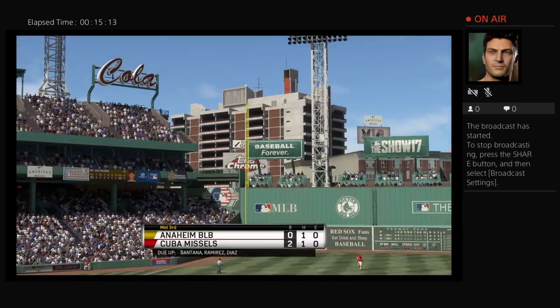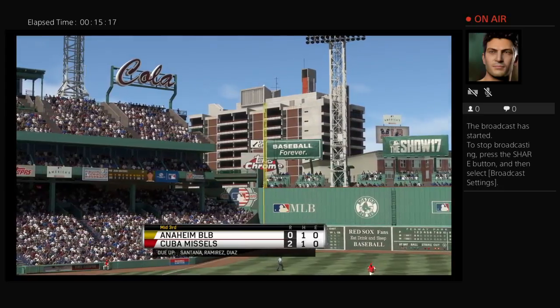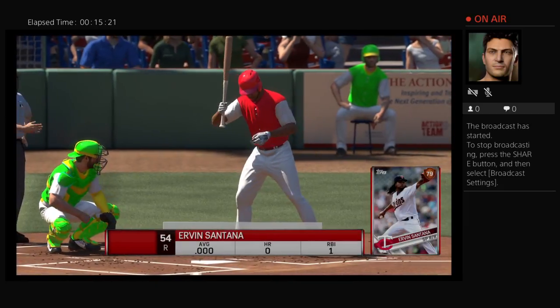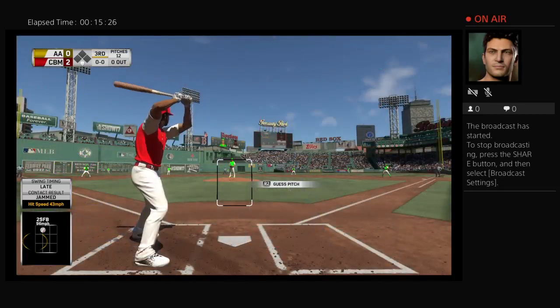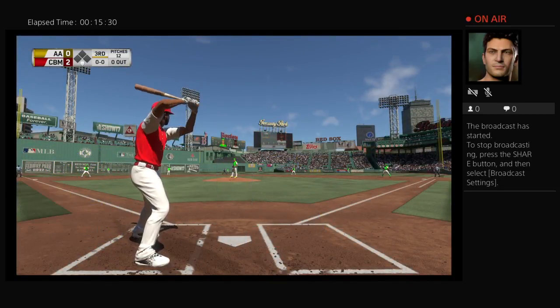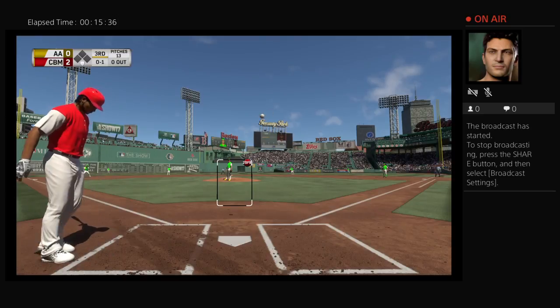We'll move on to the bottom of inning number 3. Cuba is out in front here, 2-0. Stepping up to the plate, Irvin Santana. He'll get us going in the home half of inning number 3. Irvin Santana. Ready with the first pitch. Here it comes. Takes a look at one catching the outside corner.